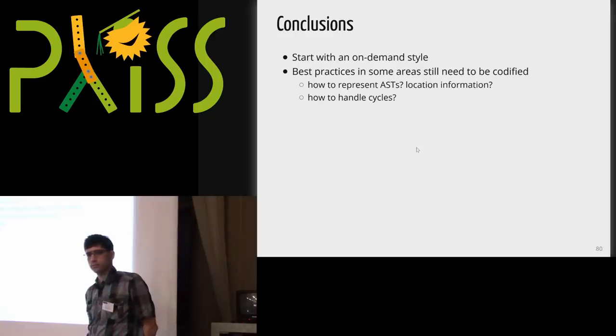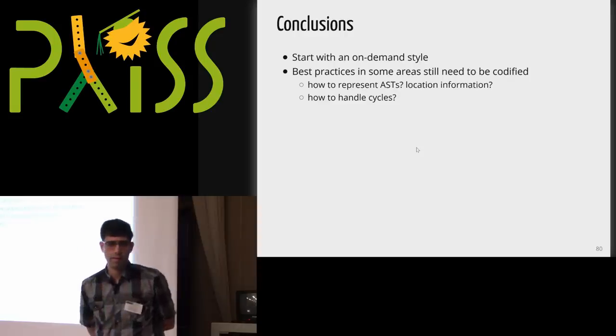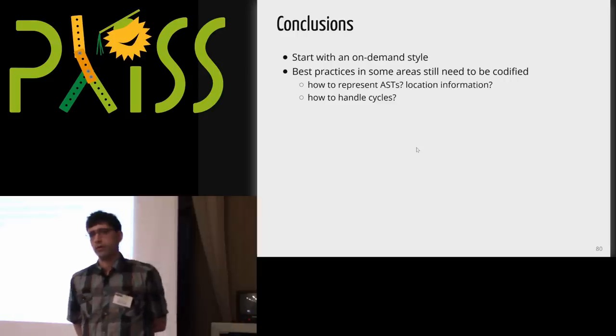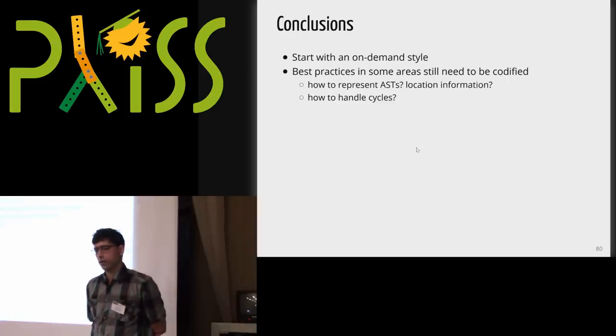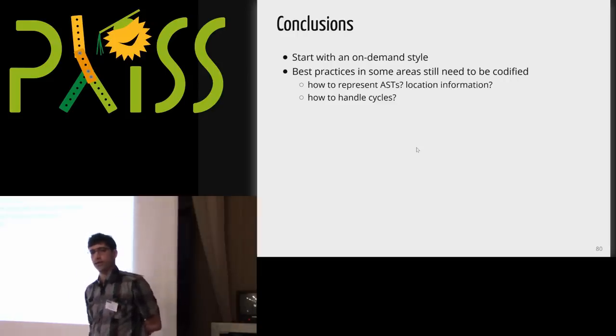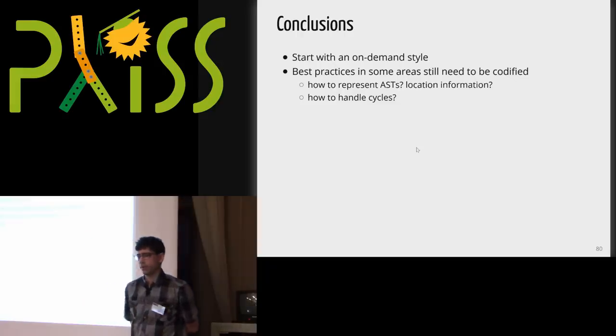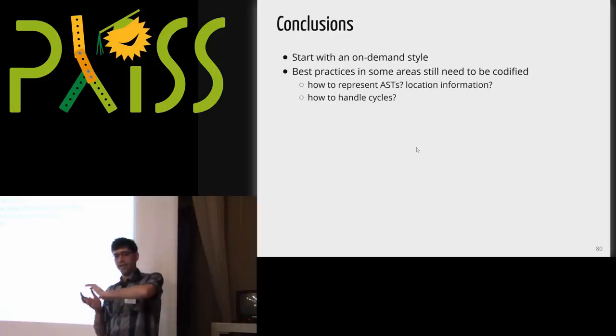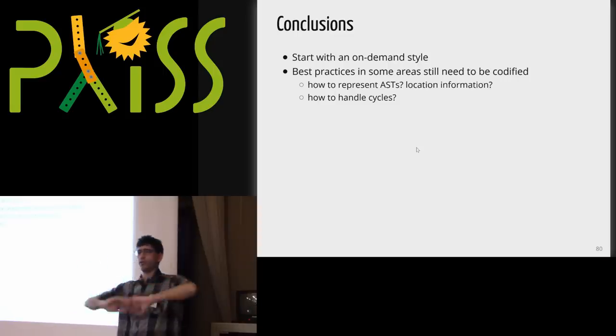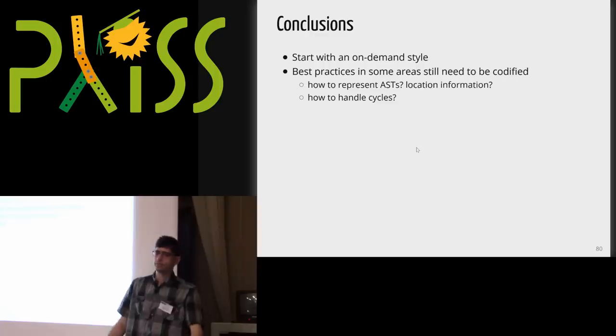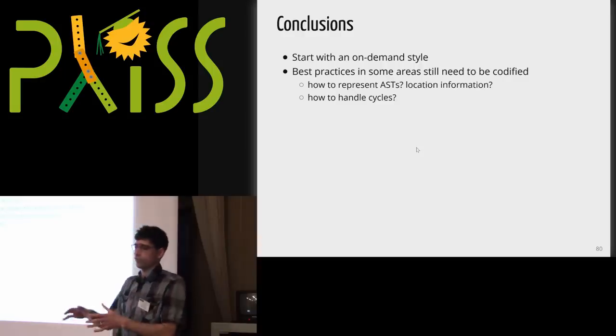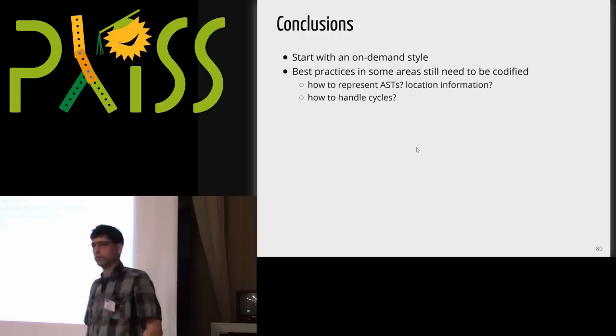Is on-demand quite as important for the backend? Probably not. What we do in the Rust compiler, of course, LLVM does most of our backend compilation. So we use on-demand up until we create the LLVM IR on-demand, but then we ship it off to LLVM and let it do its thing. At that point, you can just let it run. It's also less vital for incremental reuse, I think. And also, the cycles and such get much more complicated there.